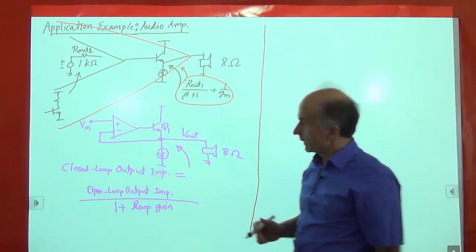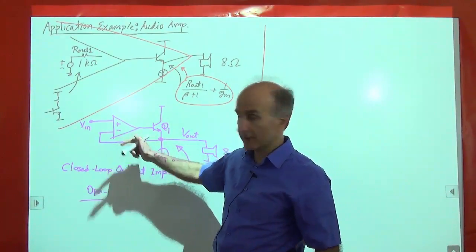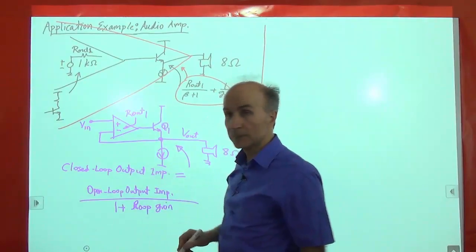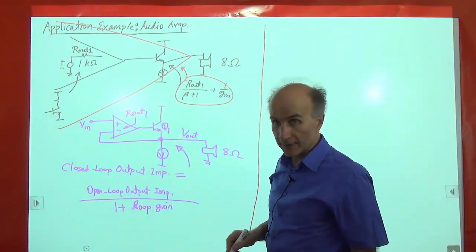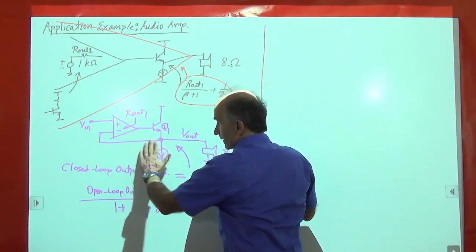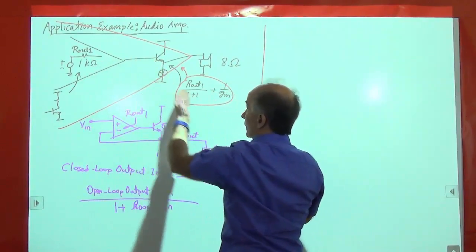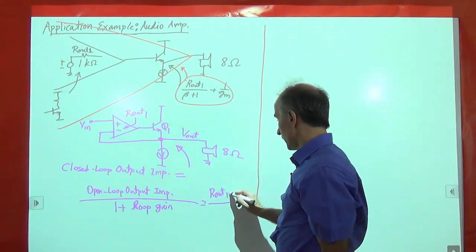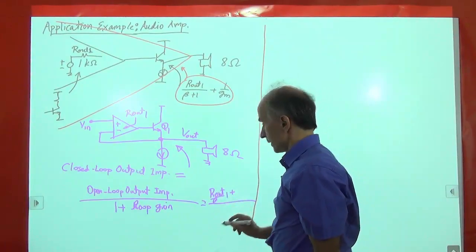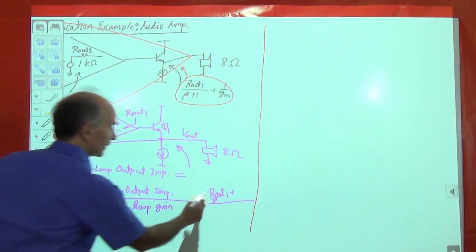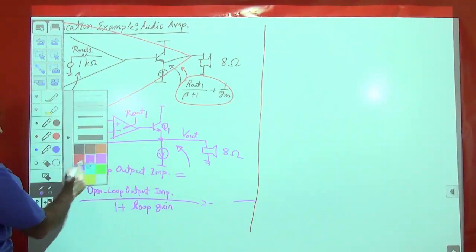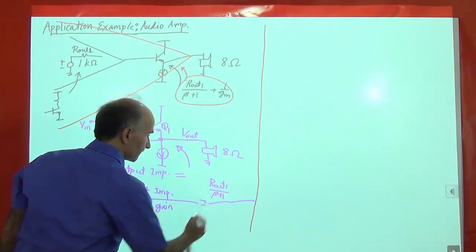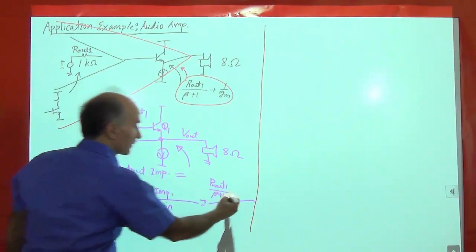Okay, well, let's suppose that this amplifier, when I buy it, has a certain output resistance. So this amplifier has something like that, right? Rout1. So then the open loop output resistance, meaning the resistance that we see here before this feedback is made, looks like this, right? You have an amplifier driving an emitter follower. That's the output resistance. So the open loop output resistance is Rout1 divided by beta plus 1, plus 1 over gm of this transistor.